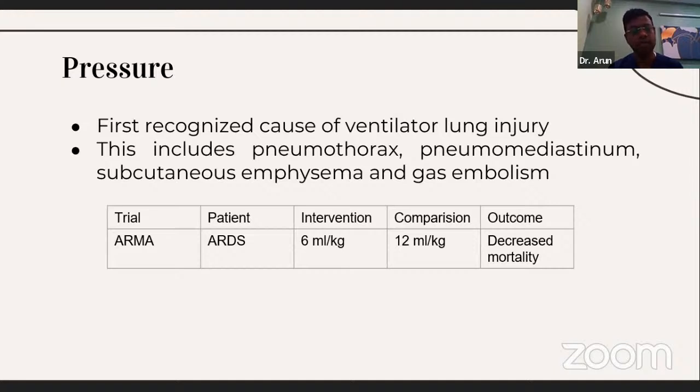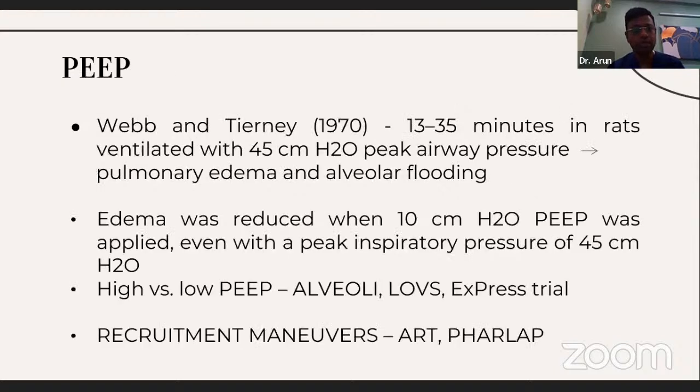Post ARMA trial publication, its results became part of lung protective ventilation, that is low tidal volume and targeting a P-plateau of less than 30 centimeter H2O. And PEEP, since Ashbaugh et al.'s first description of ARDS, has been applied to improve lung oxygenation. At the same time, it is also a lung protective measure.